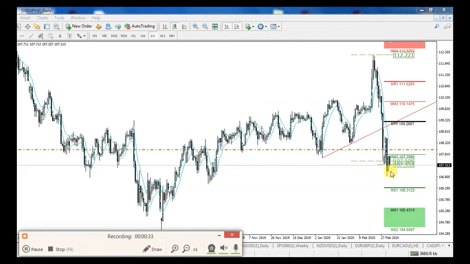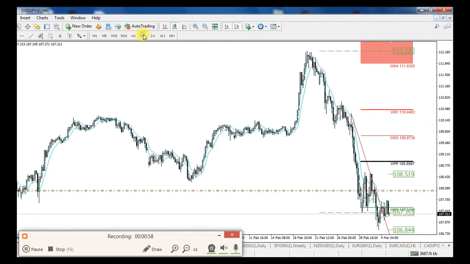Yes, it put in a daily bullish candle, but now it's pretty much losing everything. Obviously, the day is not finished yet, but for now, it does not look like it has the strength to go up. And it's also Thursday today, and we have this key news out tomorrow, non-farm payroll, so it might just not do much today and then wait for the non-farm payrolls.